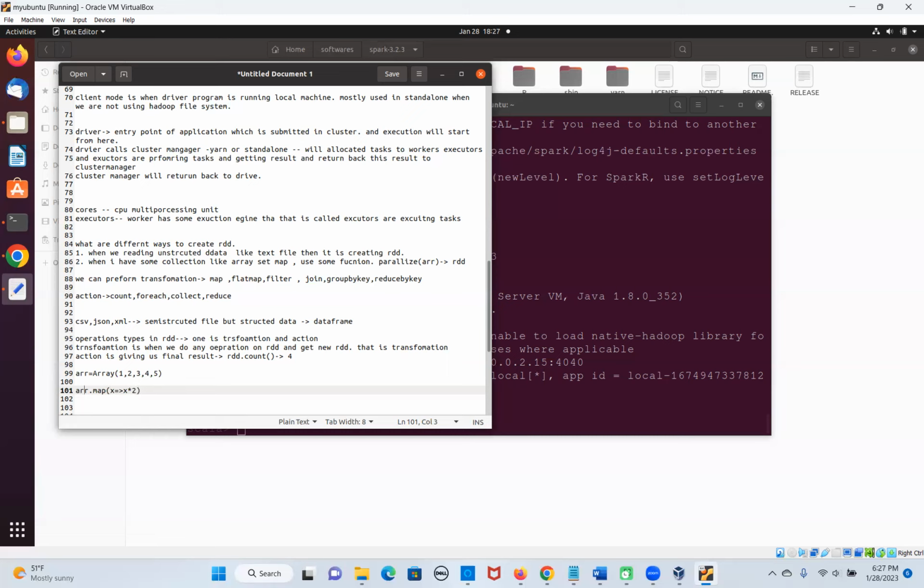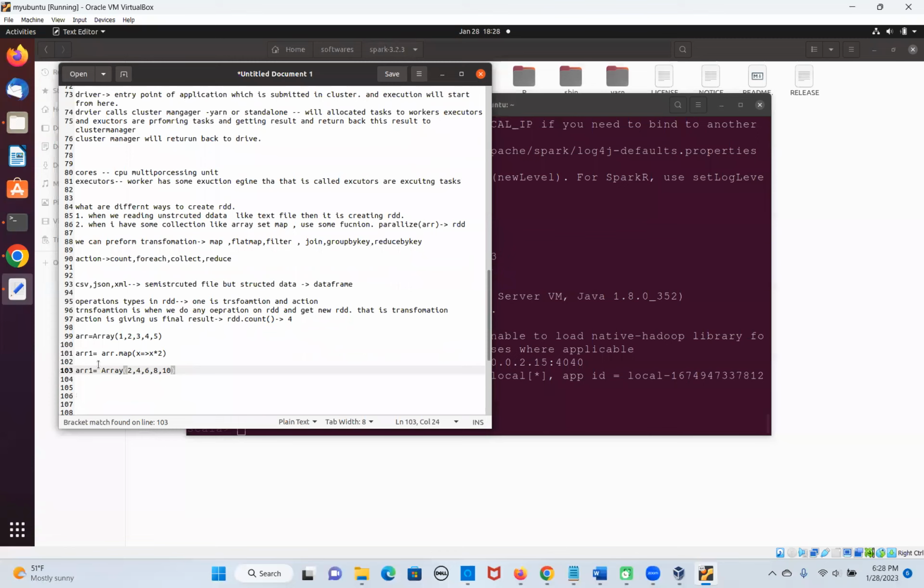What will the result be? It will give another array, array1, that is an RDD, and array1 will have the values 2, 4, 6, 8 and 10, because after multiplying each element I get this array. So this is called the map operation. Map is a one-to-one operation.